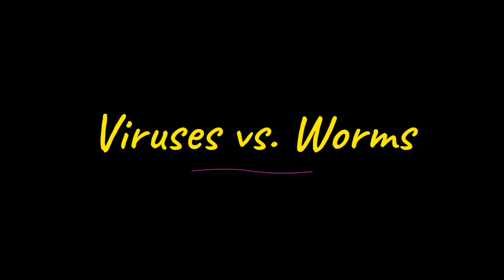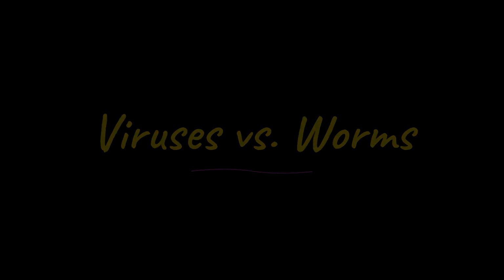Two of the most common malware categories, viruses and worms, are often confused, but they operate through fundamentally different mechanisms. Understanding that difference is essential for choosing the right defenses. A virus cannot run on its own. It embeds itself in a host file, an executable, document, or script, and waits. Only when a user opens or runs that file does the virus activate and begin spreading to other files.